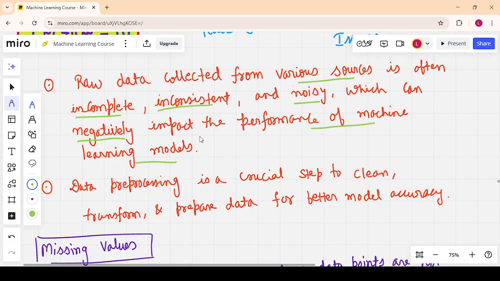That's why we need to process the data set before feeding it into the model. Data preprocessing is a crucial step to clean, transform, and prepare the data for achieving higher model accuracy.